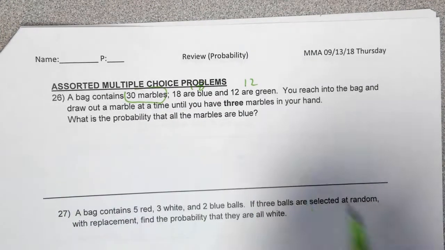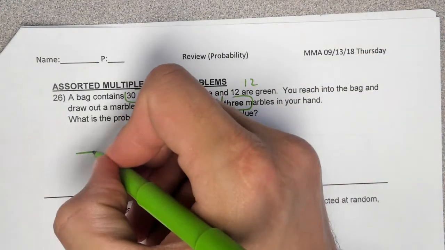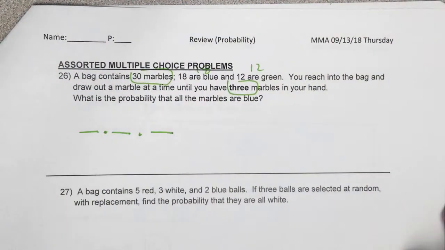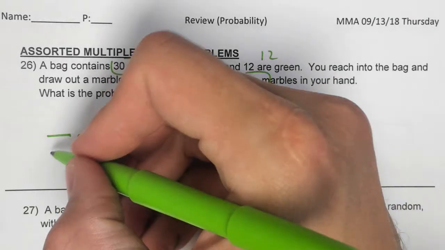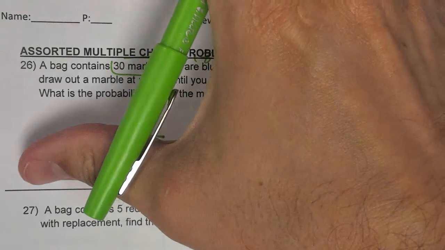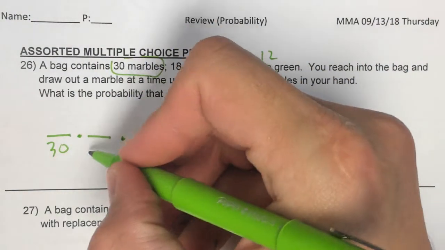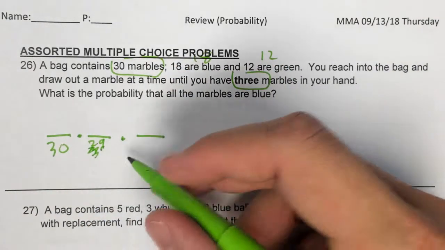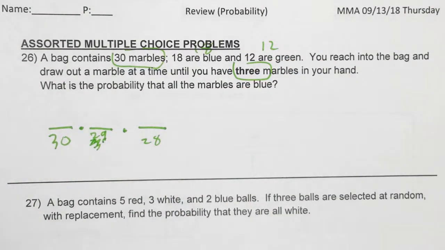So let's look at that. How many different times we go in? We have 3 events. When we have different events, we're going to have to multiply 3 different probabilities. I start with 30 marbles. Since I'm keeping them in my hands and not putting them back, the number of marbles, 29, decreases, 28, decreases each time.